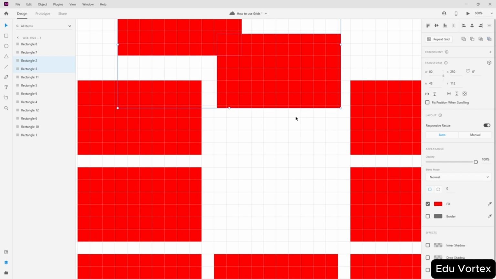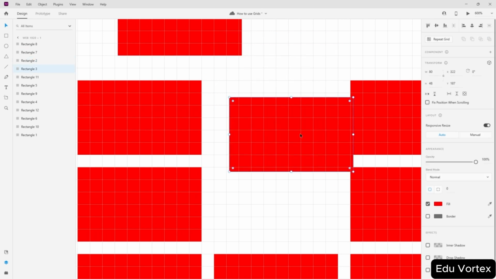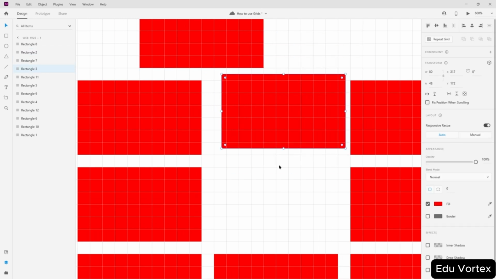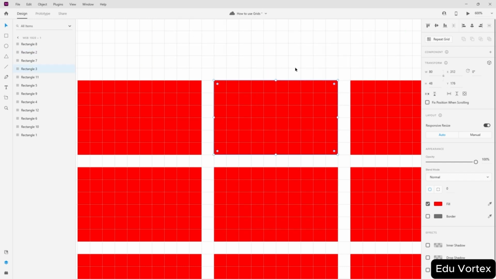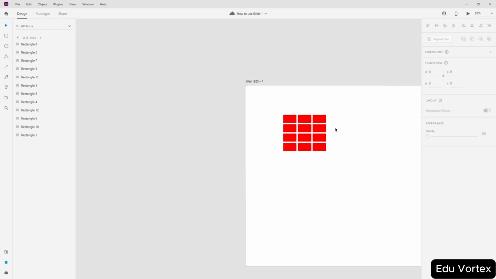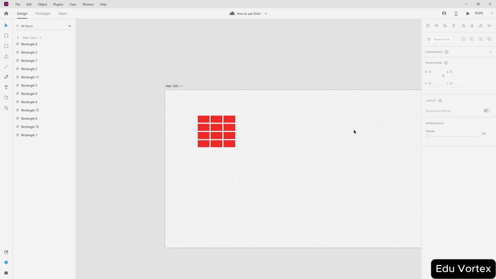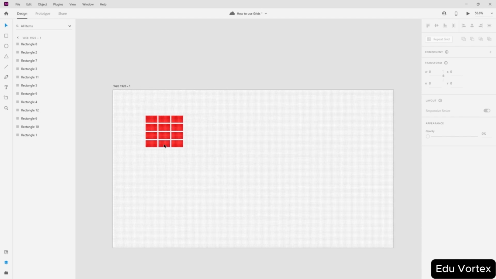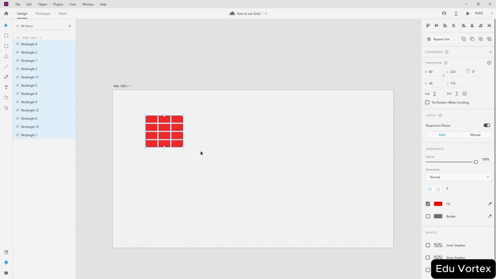So if I press Ctrl-Shift-G, it is going to revert it back to that as well. So you can create some unique designs like this as well. Basically, grids are used to make things look much neater and cleaner. Now let me go ahead and delete this.